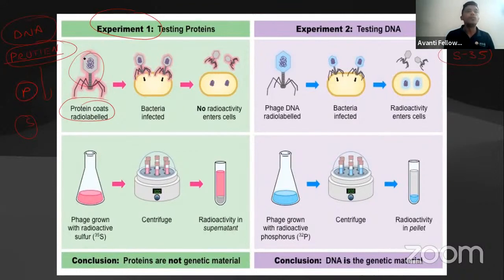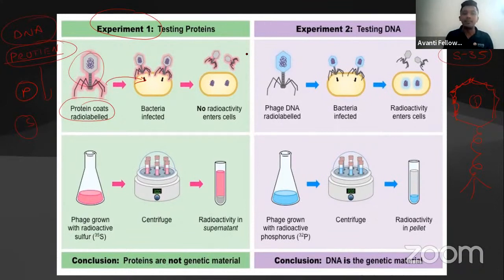So when they use the radioactive sulfur and label the bacteriophage, you know that the virus structure is such that the head, neck, and tail region, whatever we see, is made up of proteins. So their entire body gets radioactive, apart from the DNA. The DNA will not get affected here. Now they take this radioactively labeled sulfur bacteriophage and infect the E. coli cells. They mix it with E. coli cells. They're happy. They got a host.